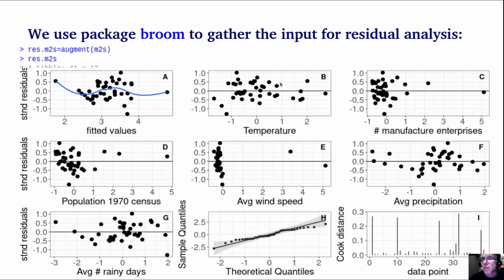The same would seem to be the case when we compare the residuals against the temperature. When we compare the residuals against, for instance, either the number of manufacturing enterprises or the average wind speed, we should not interpret the right-hand side of each of these plots because there are only a few points. So let's focus on the part where we have information. And this actually does look like a random scatter as it does in this place. The points are just compressed simply because the scale is spread along this axis.